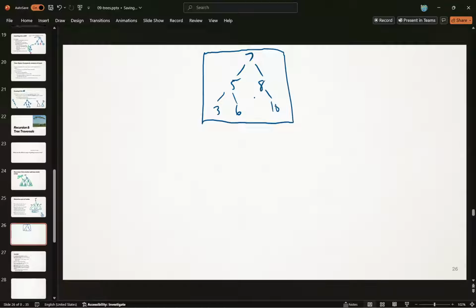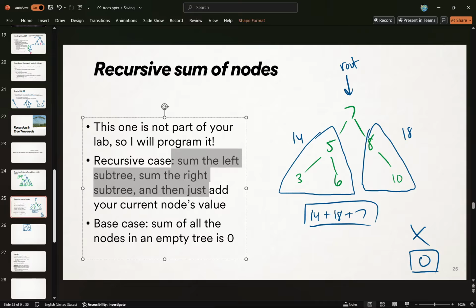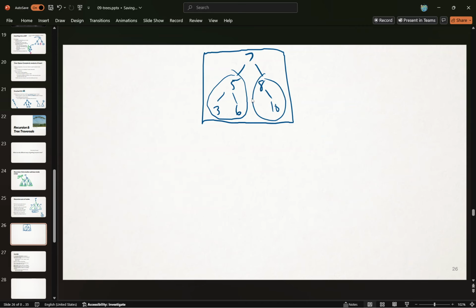And then what you're going to do is break it down into 2 calls, right? You're going to call sum again on this subtree and this subtree. That's the recursive case's job: go down the left and the right subtrees, smaller trees within the bigger tree, and do the summing. So you make a call over here, giving this tree to sum by passing a pointer to where it begins, to its start. And then also give this tree to sum, 8 and 10.